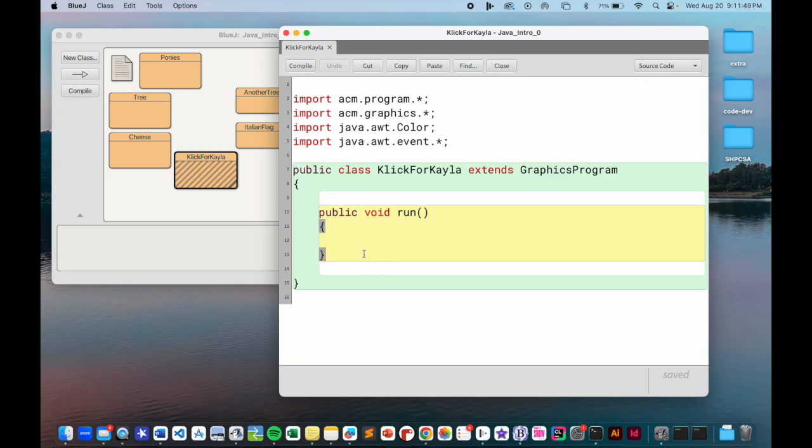We're going to do something special in this program, which is that we're going to make something happen when we click the mouse. Now, to do that in Java, you actually have to add a special method that's separate from the run method that makes your computer be able to read mouse clicks. And the way that method looks, and you have to type this exactly as I am, caps and all, is public void mouseClicked(MouseEvent event).